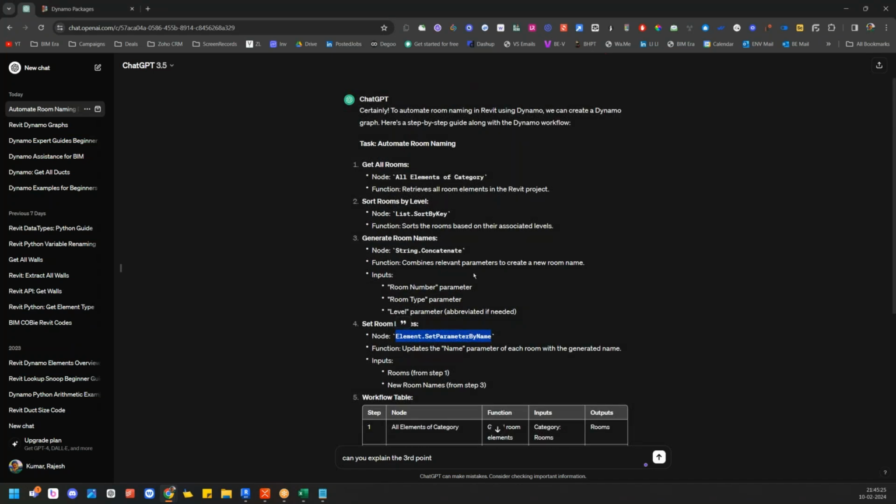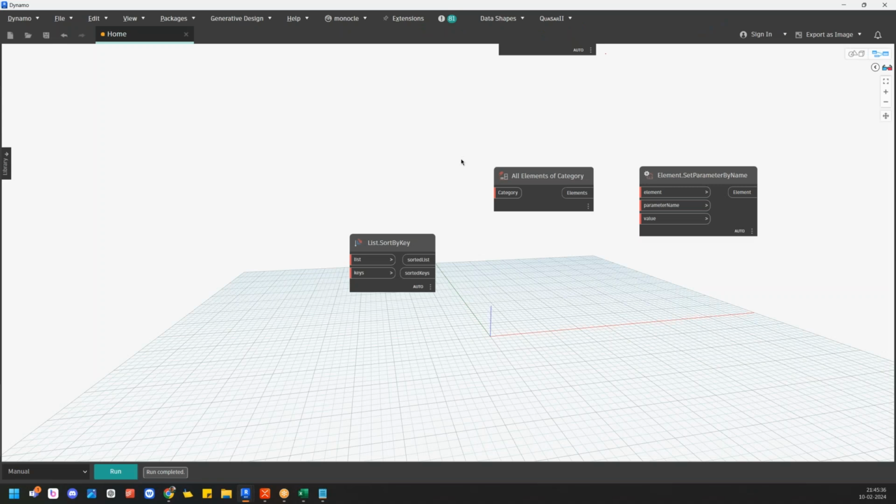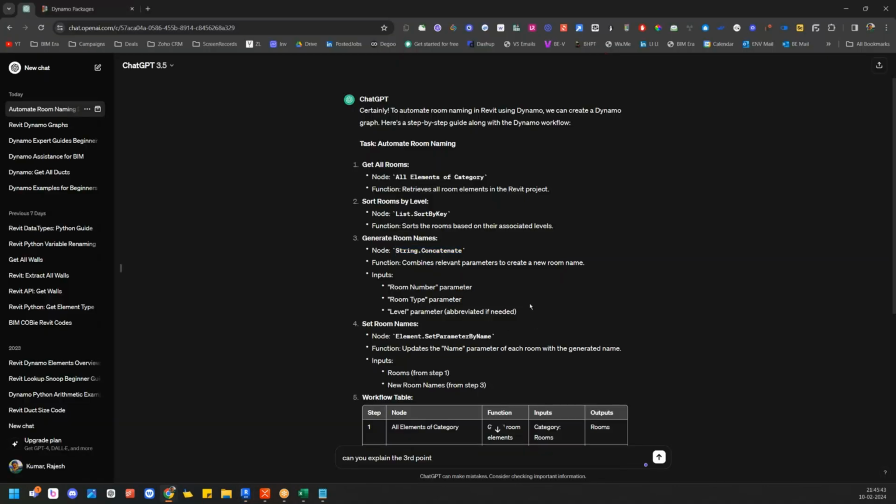So it has helped you with one, two, three, four sets of nodes. Even though there is a bug, just count it as trying to help you. So to automate the complete rooms, these are the main nodes, but it is not giving you the exact process to follow. At least it is saving your time and giving you some logic. If you don't have a logic, it's very hard to get. But if somebody sitting next to you gives you an idea, like do this, do that, that's more than enough.